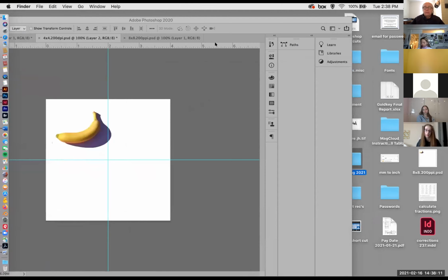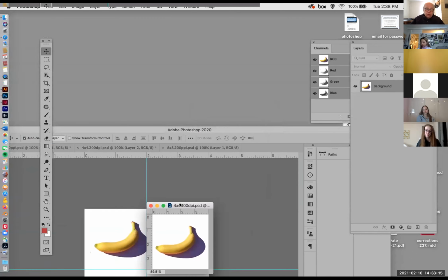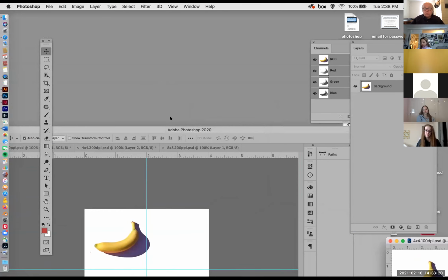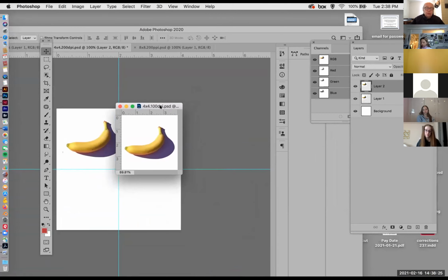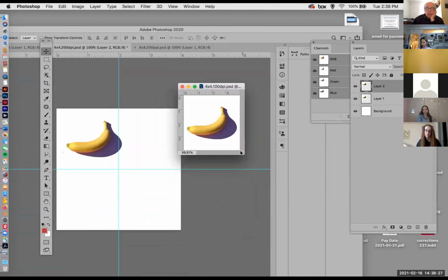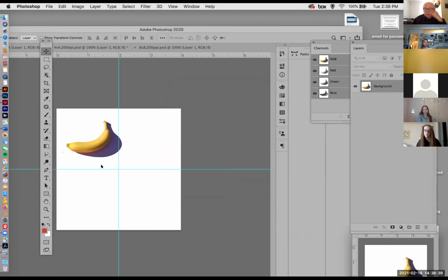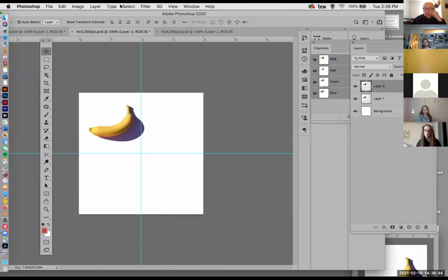Oops, put this behind. 4 by 4 by 100, you can see it goes into the full canvas size. I'm going to put this at 100%. I need to move this over. That's at 100%.